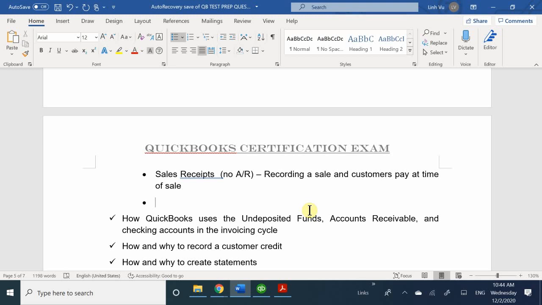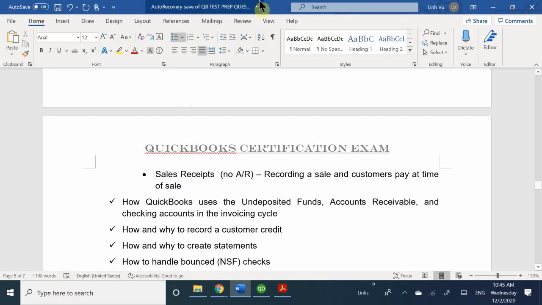No, you actually have to physically go and deposit the money in the bank. And how is that related to accounts receivable? Same thing. When you receive a payment from a customer from your undeposited funds, you are reducing accounts receivable, right? Because you received a payment. And it's connected to your checking account because the minute you select and receive all the money and deposit it in your QuickBooks, it will automatically update your checking account. So that's pretty much the workflow in regards to utilizing the undeposited funds, accounts receivable, and the checking account. All right.